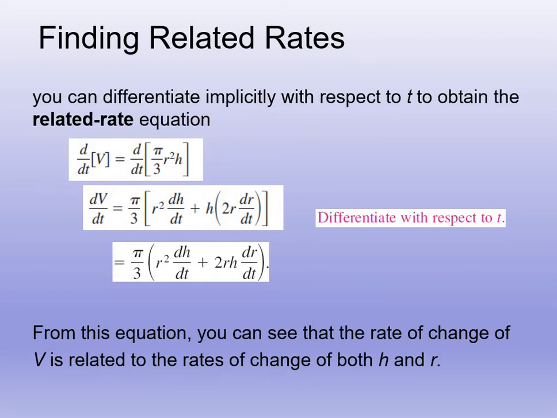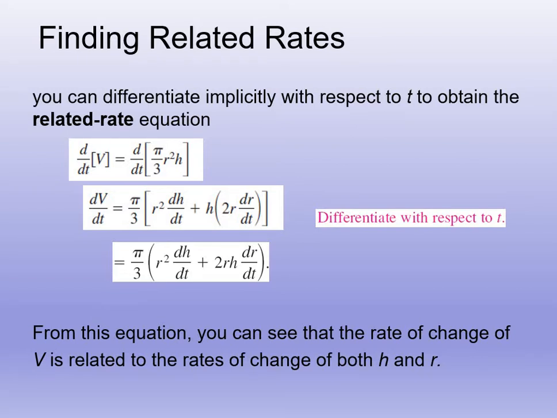So we know that the derivative of volume with respect to time is just going to be dV/dt, because it's just volume, the derivative of V, which is 1 dV/dt. All right, the pi over 3, that's a constant. We bring that out. So then we have to take the derivative with respect to r and with respect to h. What you need to know, and why it looks backward, is that it's a product rule. R squared times h is a product rule. So it's first times the derivative of the second, plus the second times the derivative of the first. So that's a product rule there.